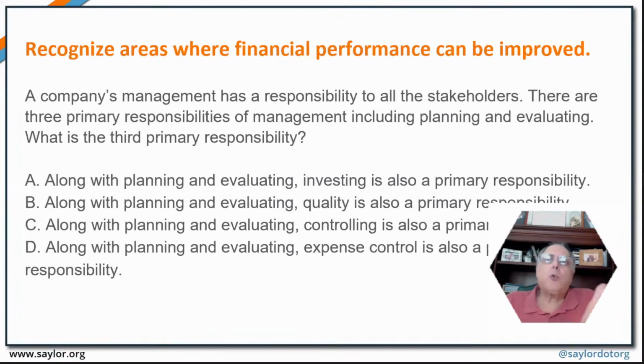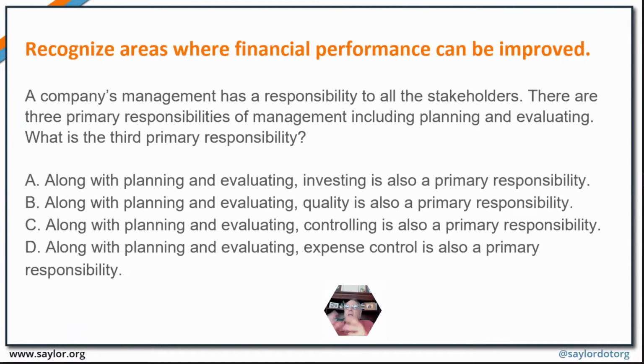Let's go to recognizing other areas where financial performance can be improved. Let's consider management, and we've talked a lot about management's responsibility to all stakeholders, right? We talked about fiduciary responsibility, the fact that managers have a fiduciary responsibility to make decisions in the best interest of investors. Means that they've applied reasonable reviews, done the appropriate due diligence, and really thought through the process.